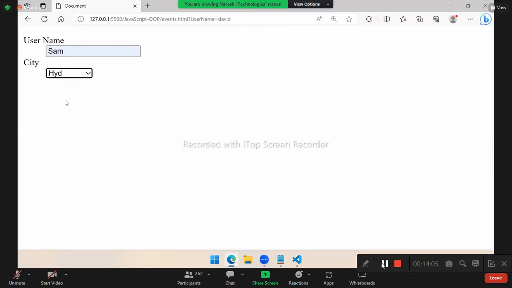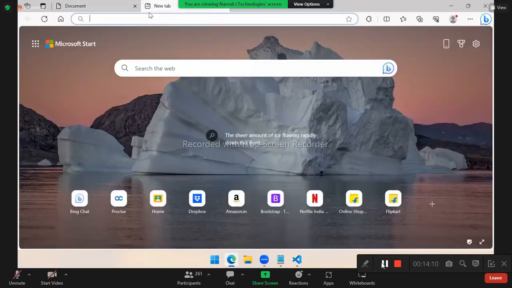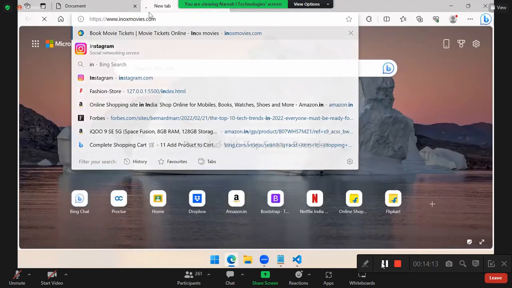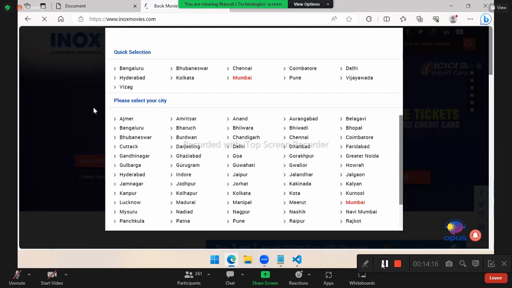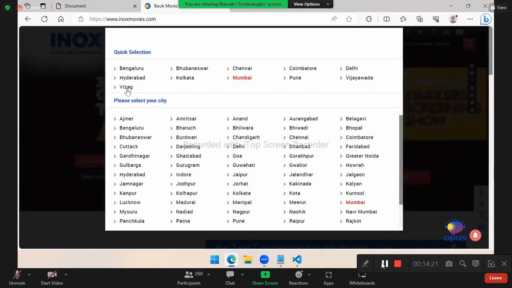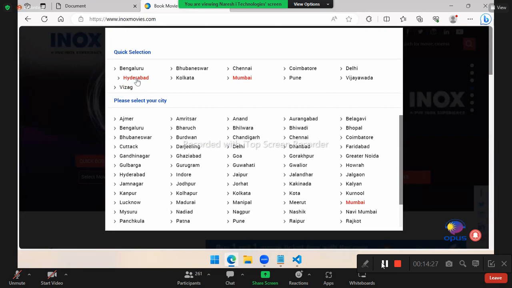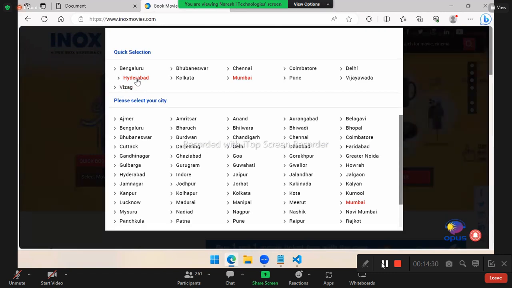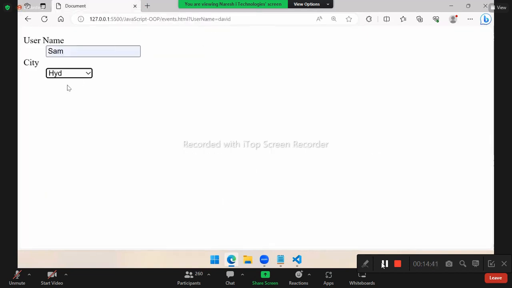There is no submit button, because you see on several websites when we open them. Suppose I open the Inox website. On the screen, they give a selection, Hyderabad. There is no button, and when I click on Hyderabad, the related page will load. That means we are submitting that city, and that city's related information will load. There is no button, right? Then how do you handle that? That means how are you going to configure this? On selection, it should submit, but actually it is unable to submit now.